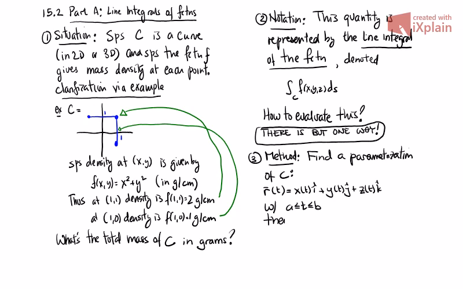And then what happens is this integral that we're looking for, the one that represents the mass, this becomes the integral from a to b. And then what happens is this function f contains x's and y's and z's. Those get replaced by x of t, y of t, z of t. Now what also happens is because we're changing variables, right, we're going from x and y and z to t, there's sort of something like a Jacobian that appears in a way. It's sort of playing the role of the Jacobian. In this case this is the magnitude of r prime of t. And this is done dt. And then we just evaluate. This is a regular Calc 1 integral. And that is it.